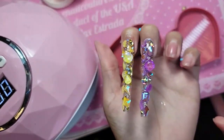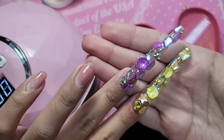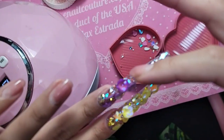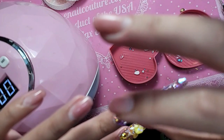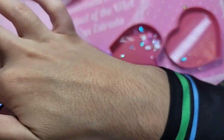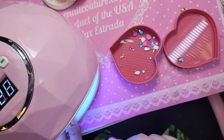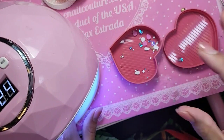What do you guys think? Is that enough diamonds? I think that's okay. So let's go ahead and bake her for just 30 seconds, just to make sure that everything is in place. And if I want to add more, if I want to add less, we can during this stage.